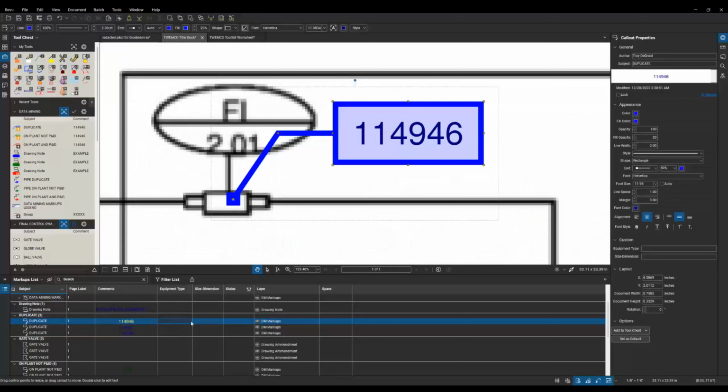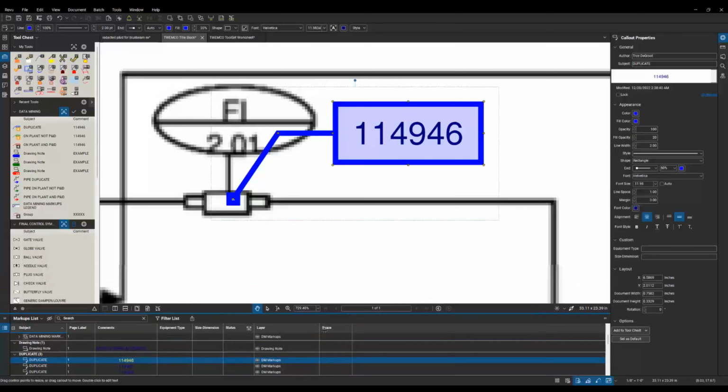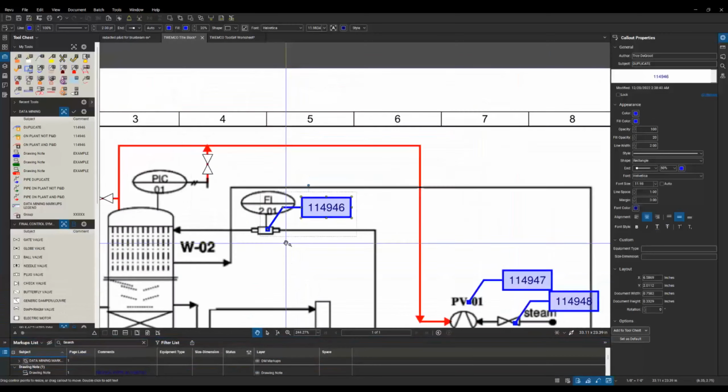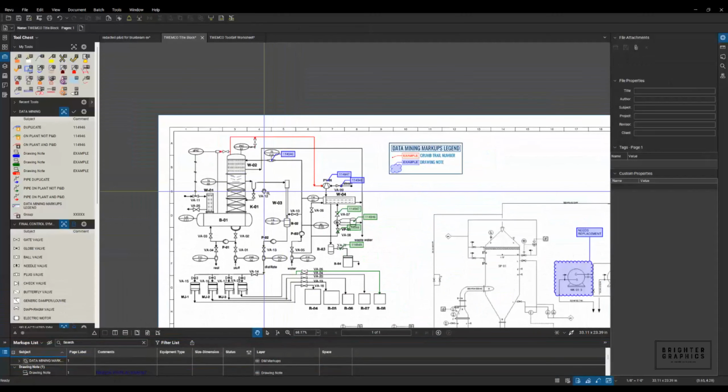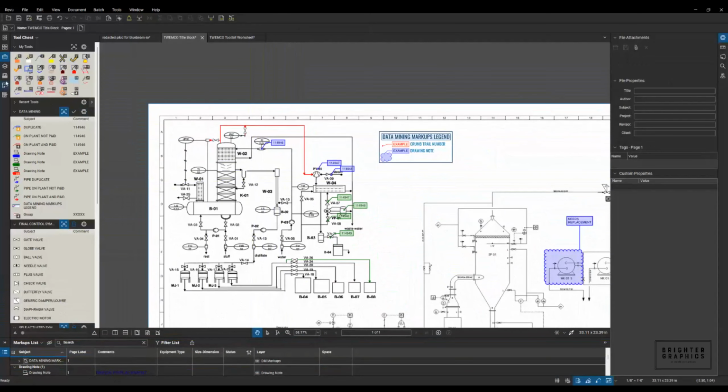We might want to go in here and double click and start adding in, typing in equipment type. Double click in here, add dimension information. Again, we looked at this, you go into the status, confirmed, not confirmed. We can set those in here. Also, I have spaces in here. If we wanted to isolate different areas, we could do that.